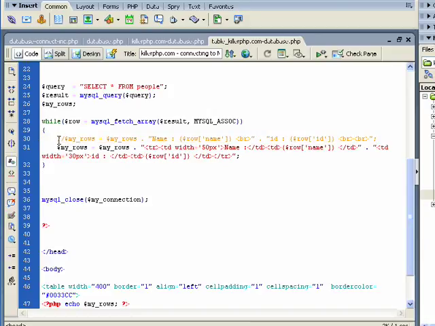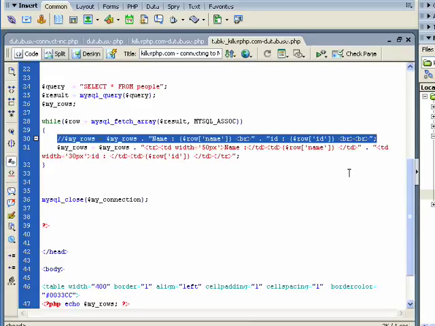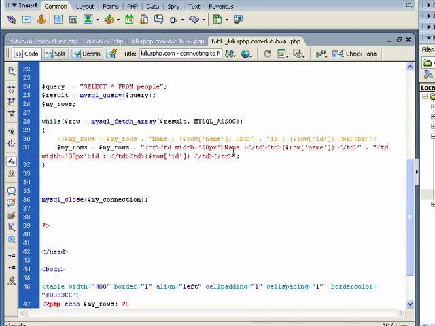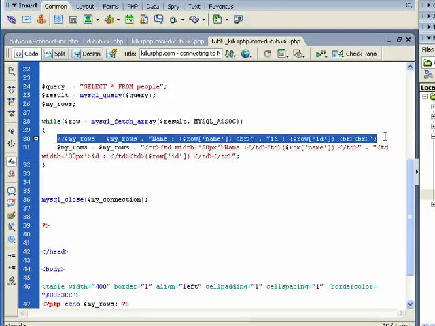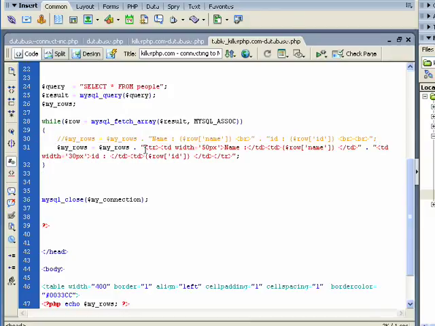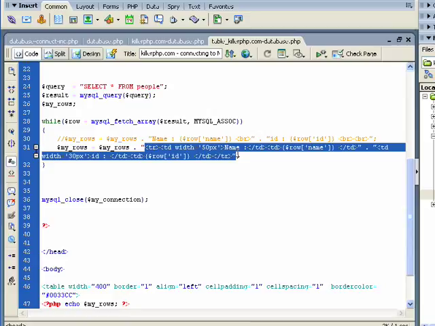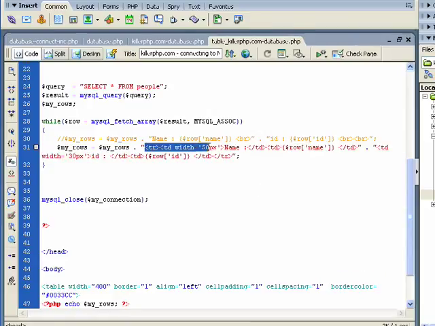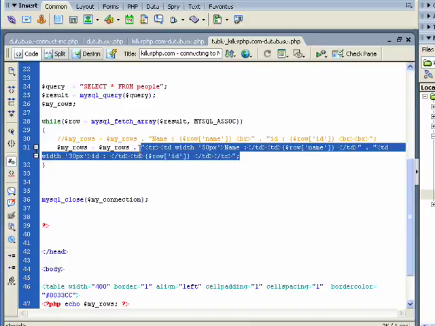Anyhow, I've just commented out our very first set of text here, and what I've done is use table code instead. It's the same type of thing. I'm just writing out table code and calling the associative array values as I did before, except this time they're wrapped in table rows.